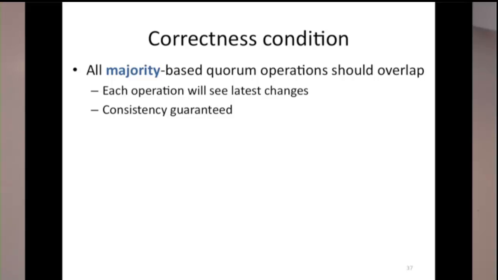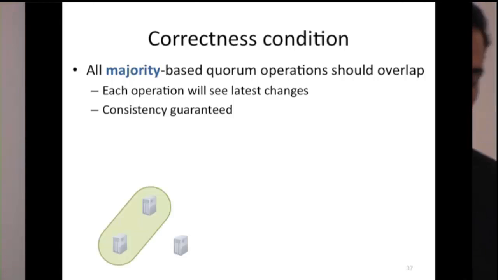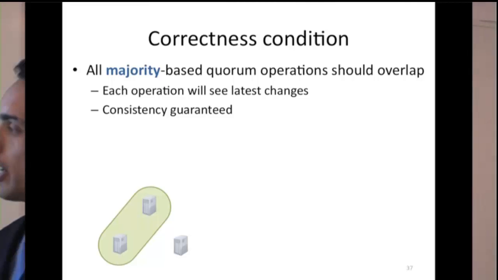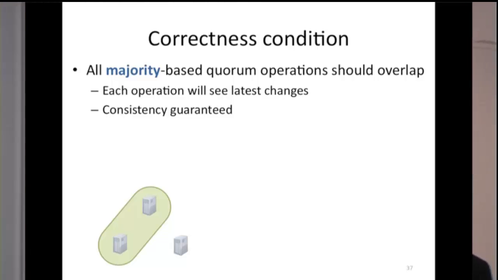For consistency to be achieved, it's important that all the operations overlap on the nodes that they are performing on. So when you pick quorums, they should always overlap. For example, if you have 3 replicas, out of 3, a majority means 2 nodes. So a quorum consists of 2 nodes. Let's say an operation goes and updates these 2 nodes. Now, if you take any other quorum, it is always going to overlap with at least one of the nodes, right? So this guarantees that you will always see what other operations are doing to the system.